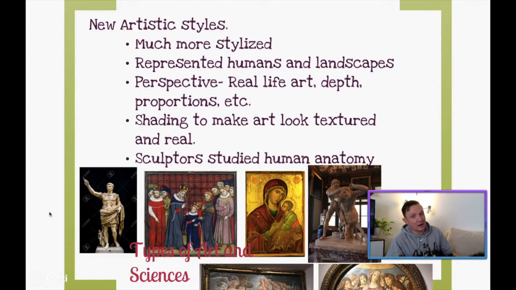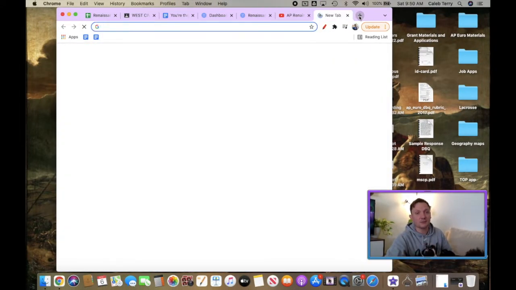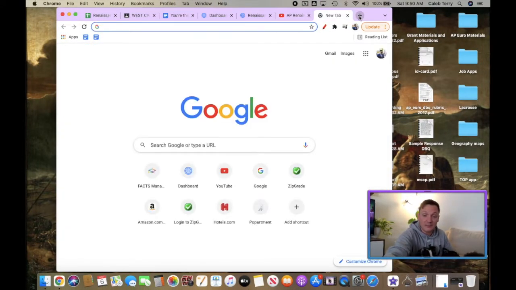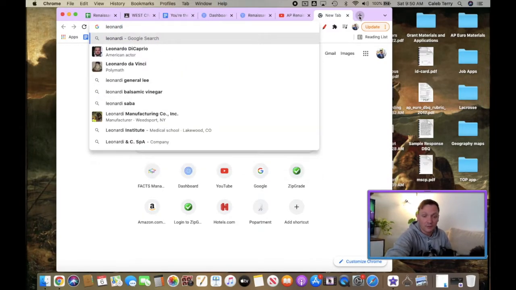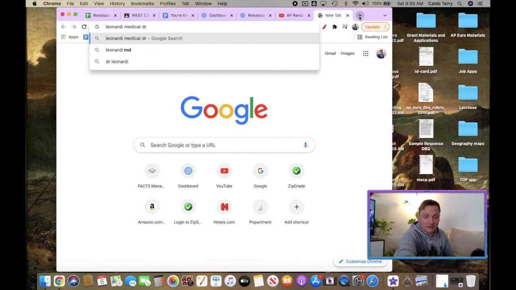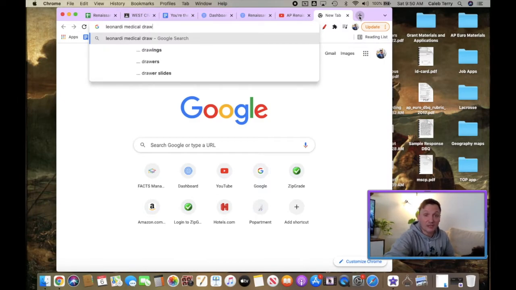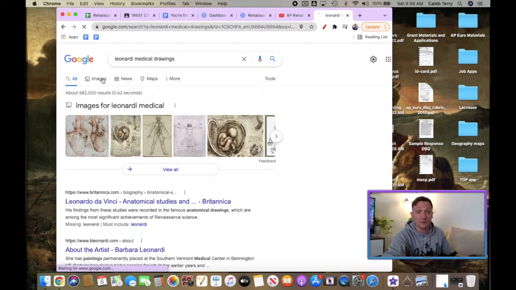If you understand how the human body is put together, you actually are going to get the chance to make a better artwork, and it's going to demonstrate that humanistic idea as well. For example, just like I was saying earlier with the Vitruvian Man, Leonardo, medical drawings. Cool drawings. All right, so here we go. Leonardo da Vinci actually had a series of drawings that he did on human anatomy so he could understand how to paint and draw the human body better.